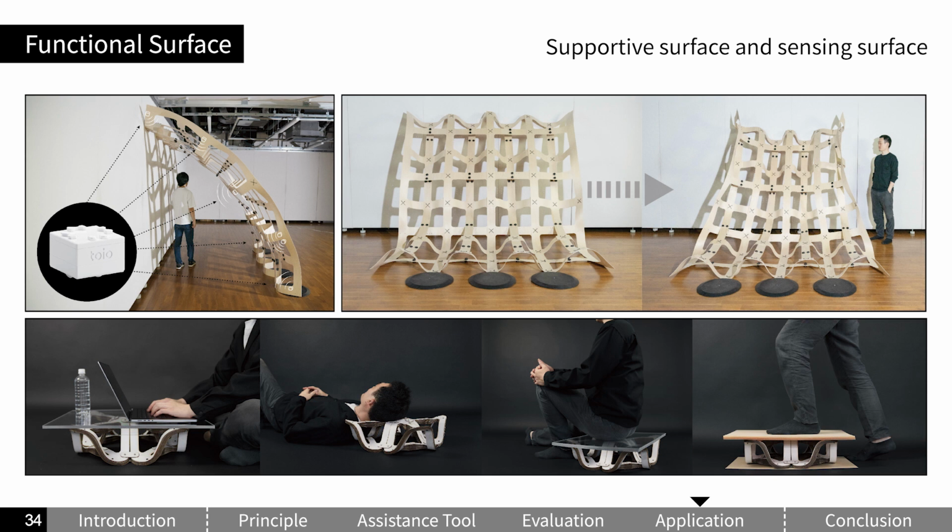Leveraging the load-bearing strength and the shape changeability of TensionFab structures, we propose two application scenarios for functional surfaces, which are supportive surface and sensing surface. Supportive surface structures can function as movement surfaces for small robots like Sony's Toio. This allows such robots to execute positional transformations such as moving from the ceiling to the wall without surface shift. And the surface can be raised from the ground and transformed into the structure of a specific height, offering versatility for various applications in daily life. The structure can serve as a table, a cushion, a seat, or a step. With sensing devices, the sensing surface structures can be utilized in room-scale installations that interact with surrounding environment as smart facade.